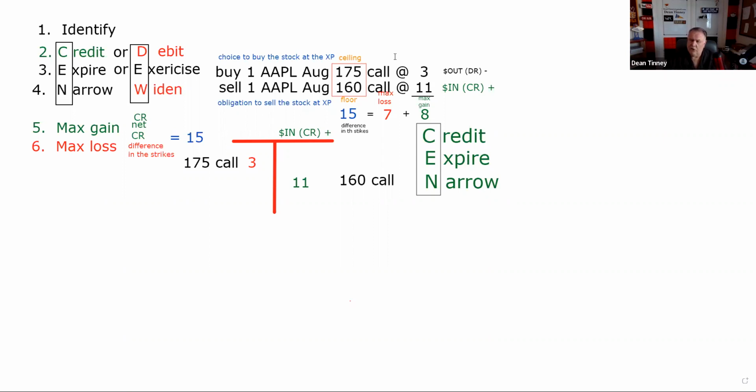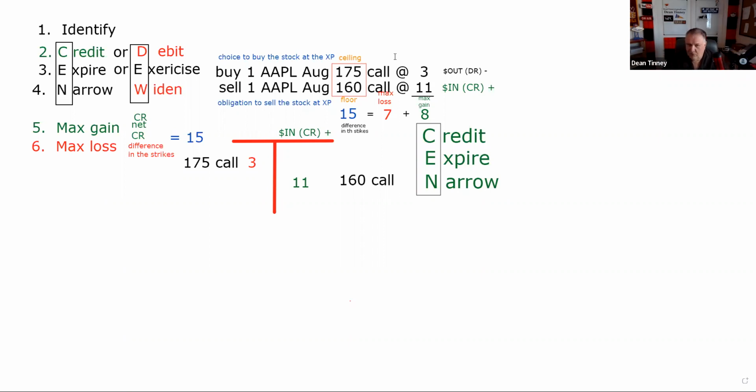Now, again, if you get good, it comes with practice, drilling, rehearsing. What happens with options? Lights go on and they go out again. And they go on again and they go out again. So you have to keep getting lit. But if you can look at this and say, okay, I think the worst case here is I have to buy Apple at 175, deliver at 160, I lose 15 points. And there's 8 in my account. So that's the worst case scenario.